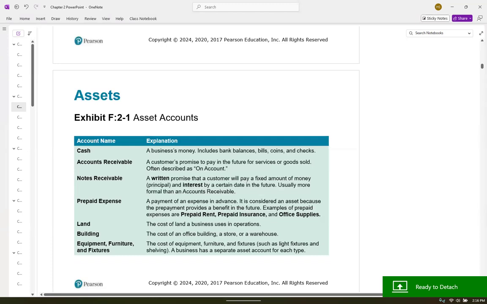Cash. When they say cash and we're making journal entries here for cash, we really are talking about a checking account or a bank account, not really cash. I know that can get a little bit confusing sometimes, but for teaching purposes, we just call it cash. Accounts receivable. This is when we have had a customer buy stuff from us and we extended credit to them. So we didn't get the cash yet, but we got a promise for them to pay us cash in the future. There's also a notes receivable.